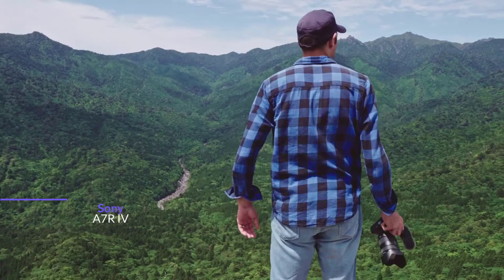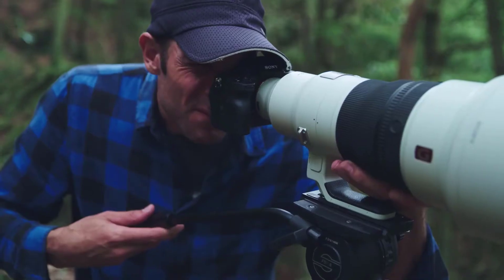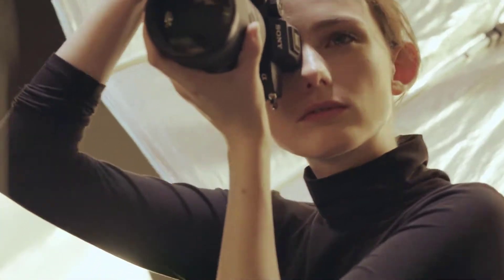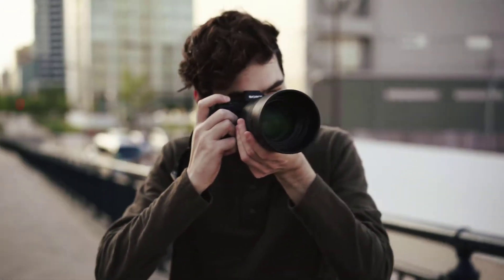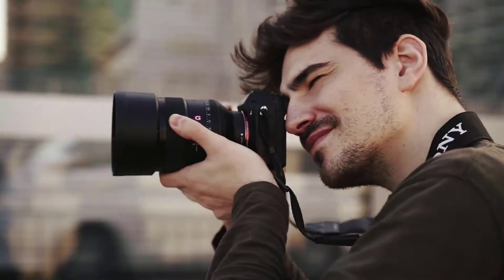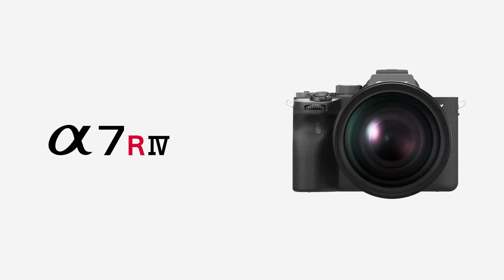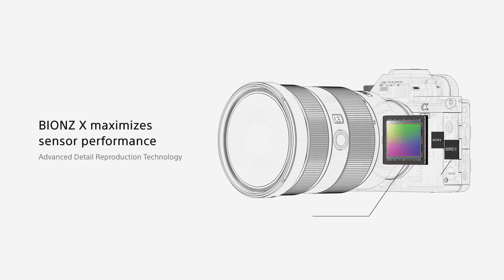Number 1 is the Sony A7R4. For superior image quality in a portable package, the Sony A7R4 is easily the best camera for hiking and backpacking. It is the lightest and most compact high-resolution camera on the market, and its 61-megapixel BSI CMOS sensor delivers stunning image quality across the board. At less than 2 pounds, the Sony A7R4 is quite manageable for most hiking and backpacking endeavors.